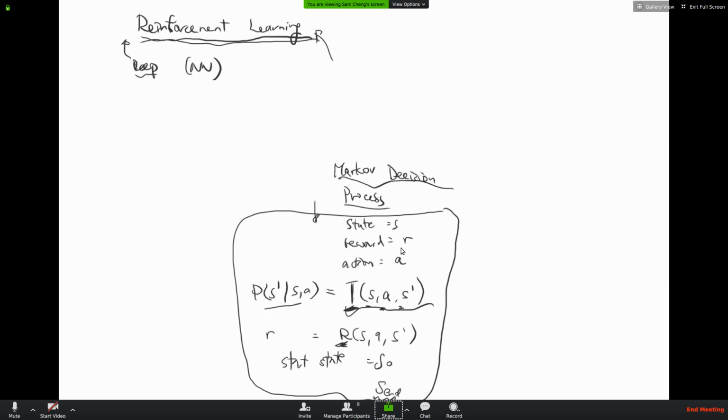So now I have a Markov decision process. I model it like this: I have T, I have R. I know this kind of stuff. So then the question is, what should be my strategy? Or actually, more typically people call it a policy. The policy of an agent will be something like, whenever you have a state S, what are you going to do? It is kind of like a mapping.